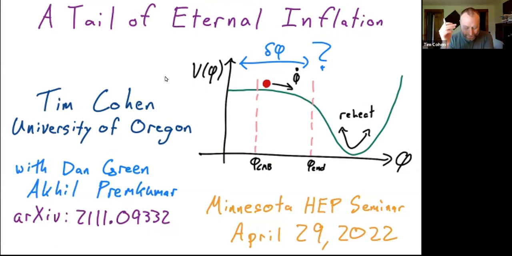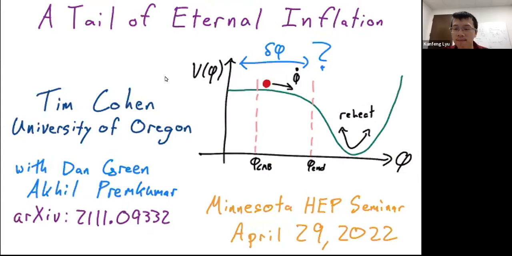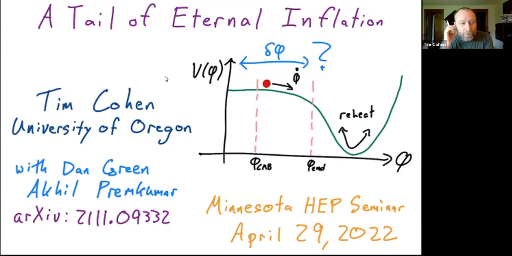I'm excited to tell you about this series of works that I've been doing with Dan Green, who's faculty at UC San Diego. He's my inflation guru. He's really the real expert here. And then his student Irscale Premkumar, who's been fantastic and is moving to University of Chicago for a postdoc in the fall. And one of these papers involved Alec Ridgway, who was a postdoc at UCSD. I'll highlight that along the way.